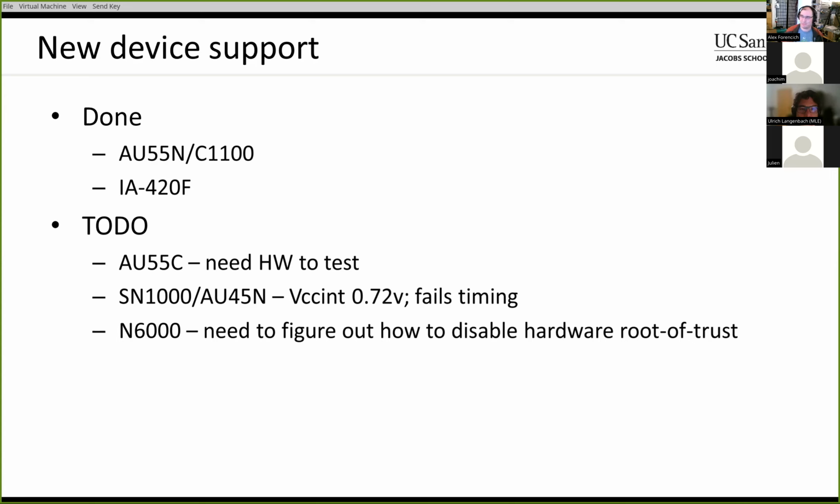So yeah, once I figure that out, then this should be pretty straightforward to support, because all the Agilex parts are basically the same. You've got the P-tile for PCIe, the E-tile for Ethernet, and maybe a couple of clock connections and a couple of LEDs, and that's it. So it should be simple to port once I figure out how to get stuff running on the FPGA. So that's, I think, everything in terms of new device support for the moment.